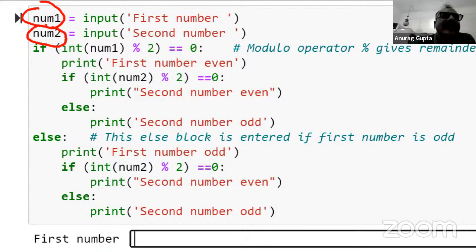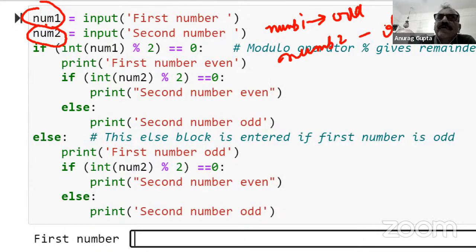I'm checking whether the two numbers are odd or even. So there are 4 possibilities. Number 1 is odd and number 2 is also odd. This is the first combination. Second, one is odd and the other is even. Then this is even and this is odd. Then both are even. So these are the 4 possibilities.